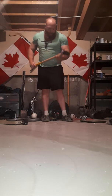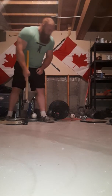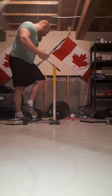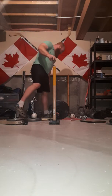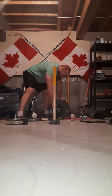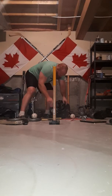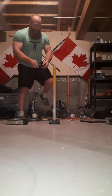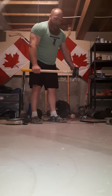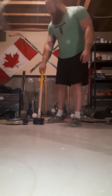Sledgehammers, if these go on sale, this one was $30. And I always go for the wooden handles because the fiberglass ones get really thick for more comfort. But with these wooden ones, you get the added bonus of being able to just slide more weight on. And then a 6 pound sledgehammer, you can turn into however heavy you want it to be.